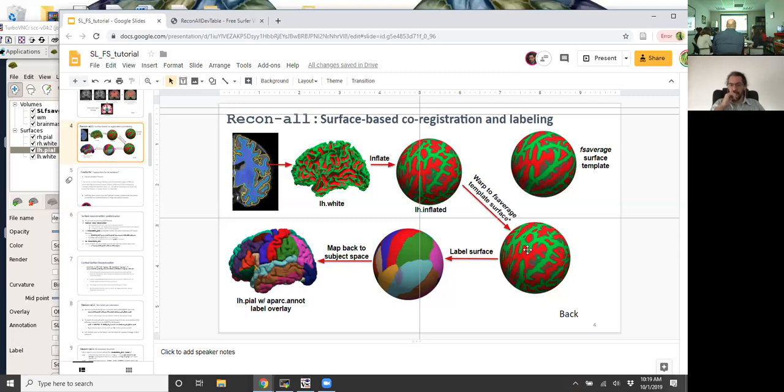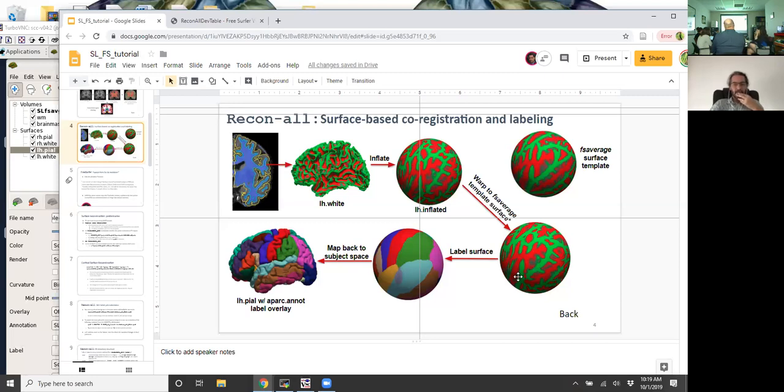It creates this warped version that's basically a mapping from the individual space into FS average. It's actually not even one-to-one. It can be a one-to-more-than-one mapping from the FS average surface to the inflated surface.